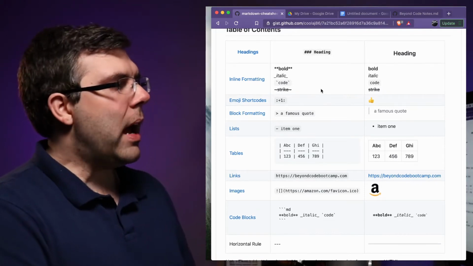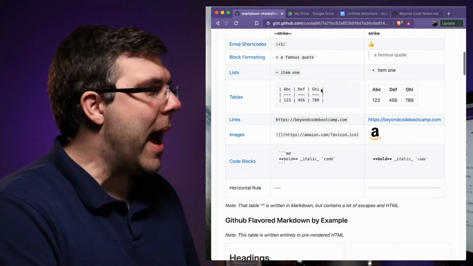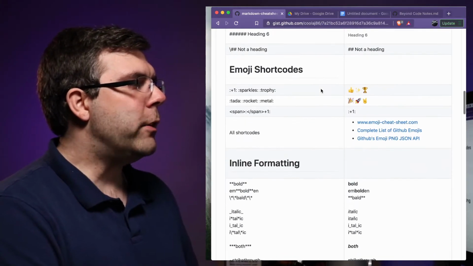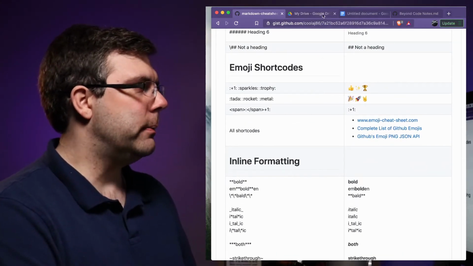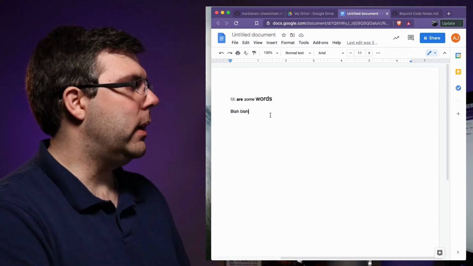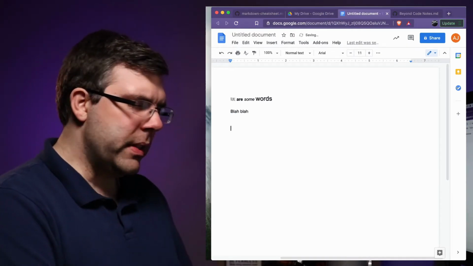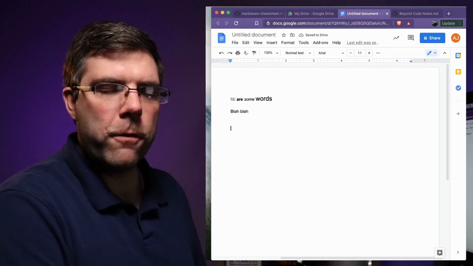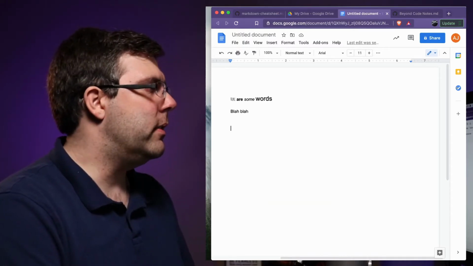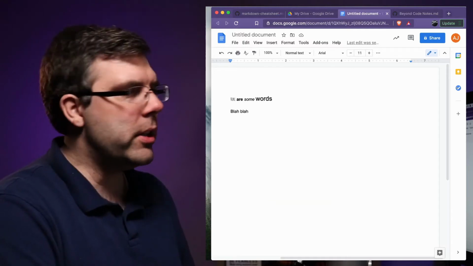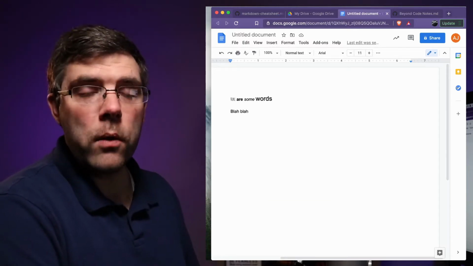Now, one thing that I do want to mention right off the bat, it's very natural to do lists. So I'm going to go back over here to my Google Doc. This is the kind of thing that we do in email and on phones and in Slack messages and Discord messages, all of these places that are not rich text editors.